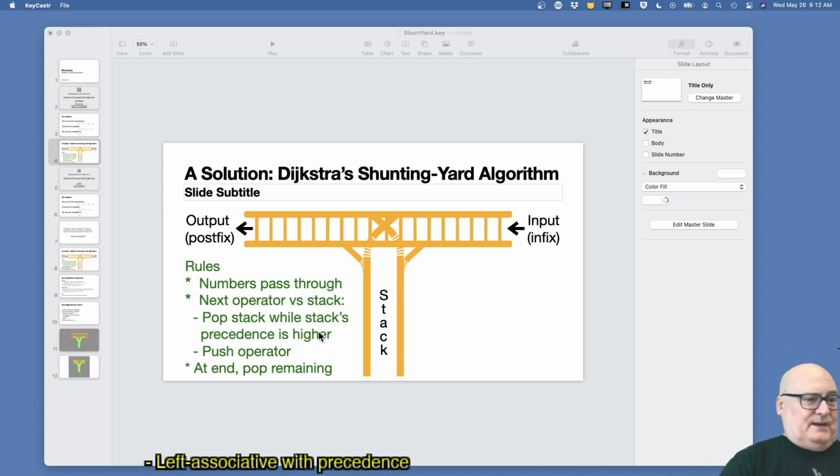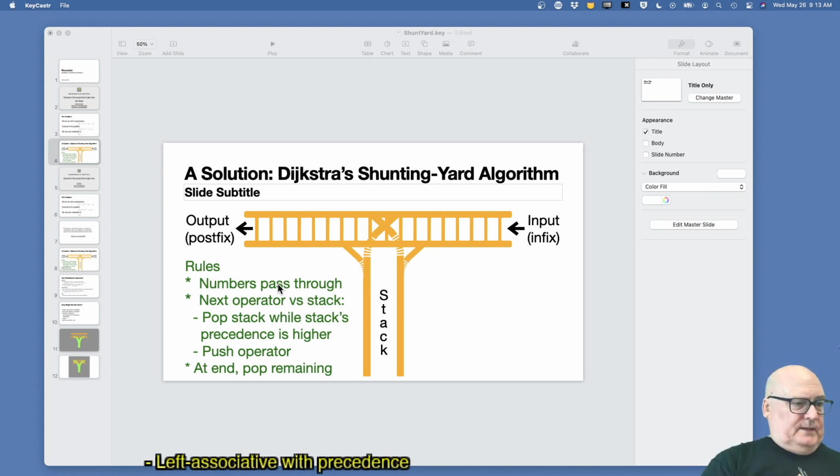So we'll pop while the stack's precedence is, oh, it is higher. Okay, minus is not higher. It's the same. So I guess we need to, while it's greater or equal. Okay. And that's the thing that will change with associativity, because associativity controls operators of the same precedence.